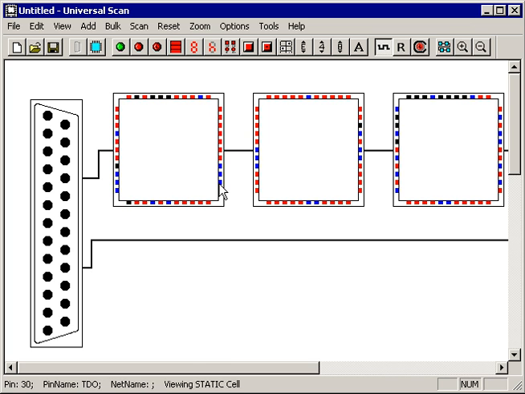That's really all there is to it. You just drop the parts on the screen, add a port, hit scan, and instantly you can see what every pin on every part in the JTAG chain is doing. The hardest part of this exercise is simply getting the correct BSDL files from the vendor websites. Be sure to check out the video clip on troubleshooting to see how you can validate BSDL files using Universal Scan and some other typical issues that arise when doing boundary scan operations.